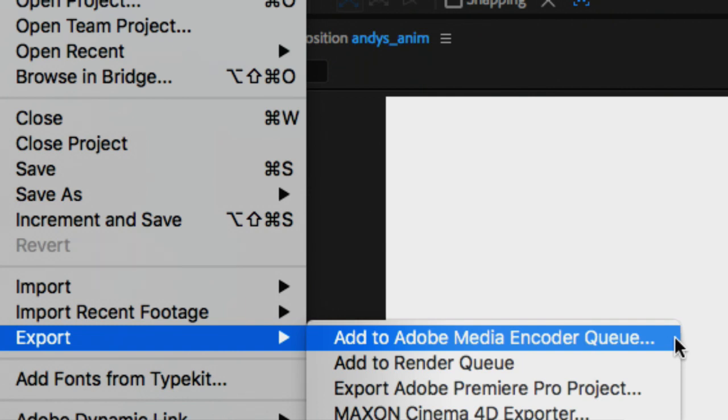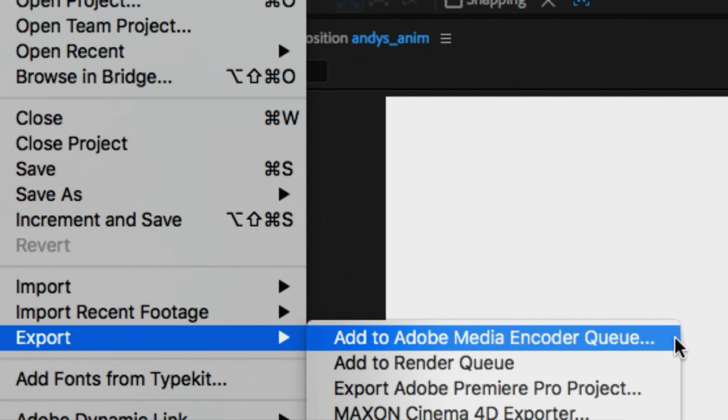Okay? Adobe Media Encoder is another app. Welcome to being a professional. The training wheels are off, by the way, right? You're no longer beginner students, you're now professional animators. And in the professional world, like I said, we have about 6 or 7 apps that we have to be masters of. It's not just one thing.